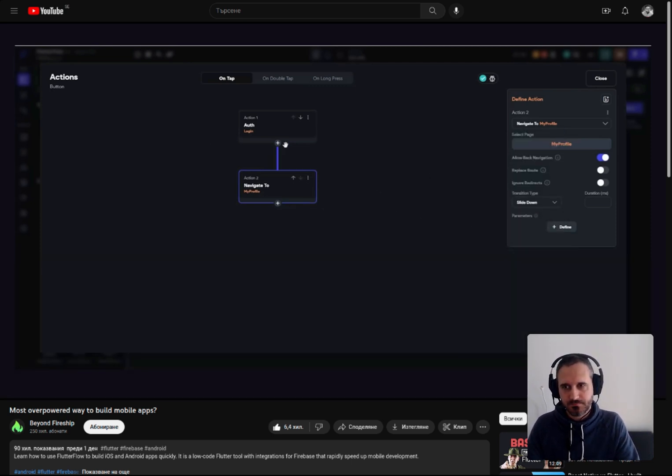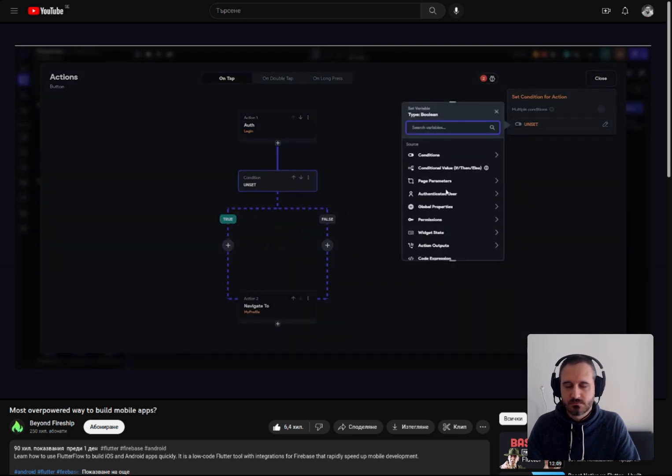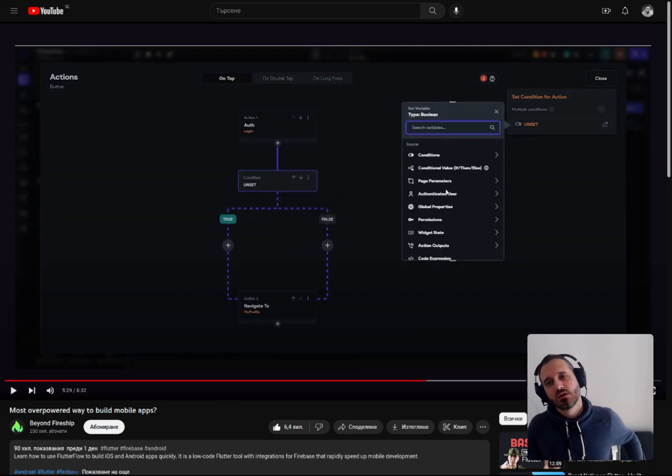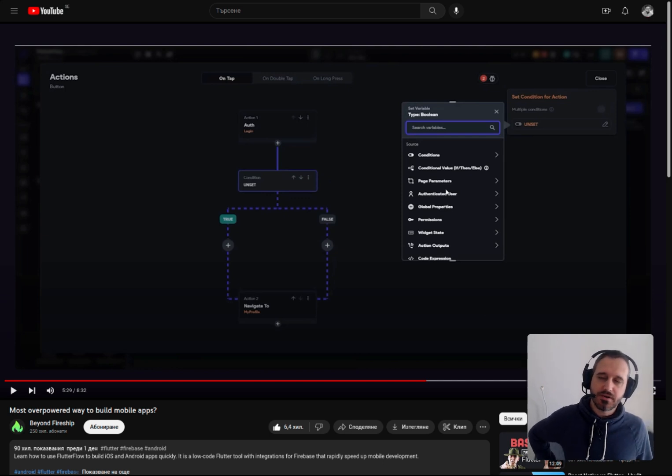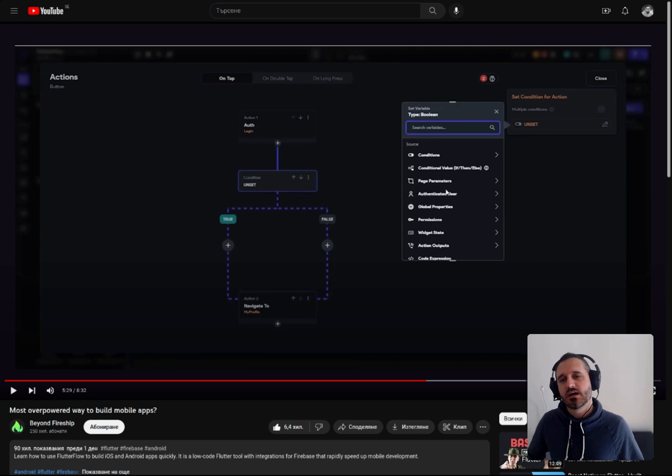But what if the logic here is even more complex? Like maybe we want to do one thing for pro members and do something entirely different for non-pro members. Yeah, about that as well. If you're not using a navbar, I would do it, I think I have a video about that. I will actually do it with a routing page.